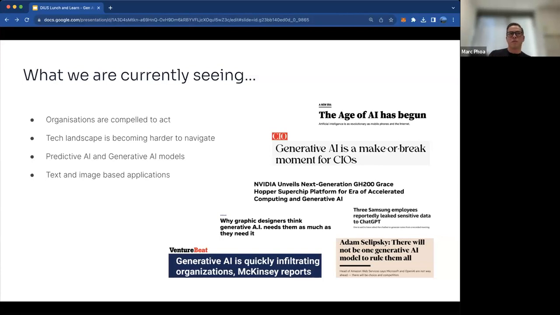At this point, we might take a bit of a pause and launch a quick little poll, actually. So this should pop up on your screen, and you should see a few options here. Essentially, what we're trying to understand is, where are you on your journey? You might still be learning about what's possible with Gen AI. You may have identified a problem and looking to get started, or you're already building some existing solutions with it. We'll give it a few moments as people are filling that in.